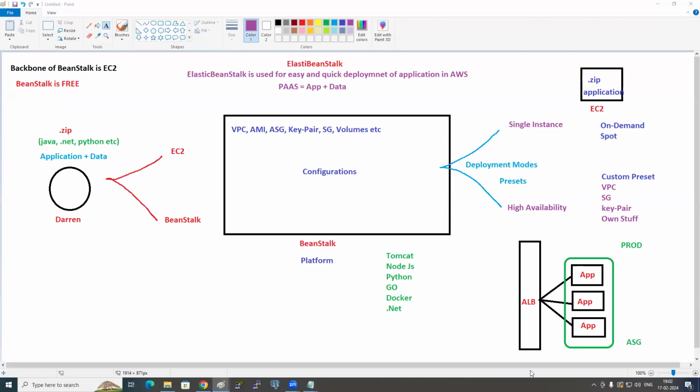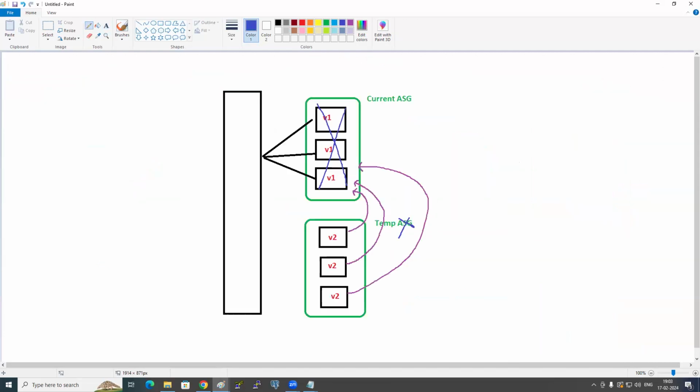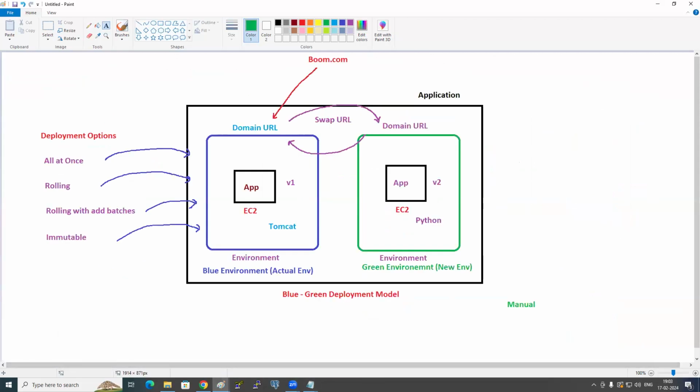Oh, Amazon is down. Okay, and the second one. And the last.